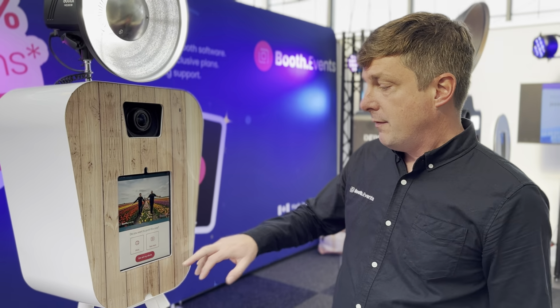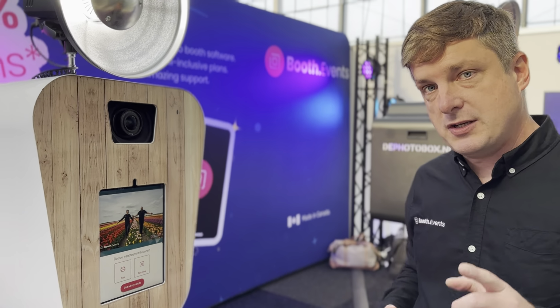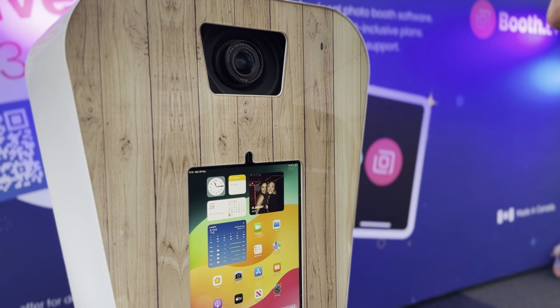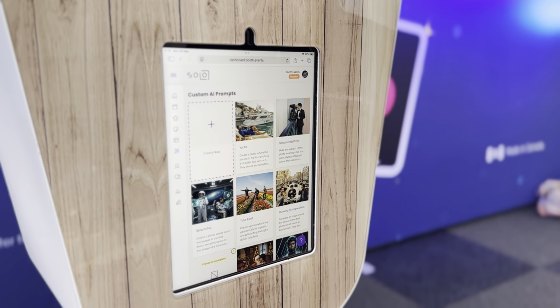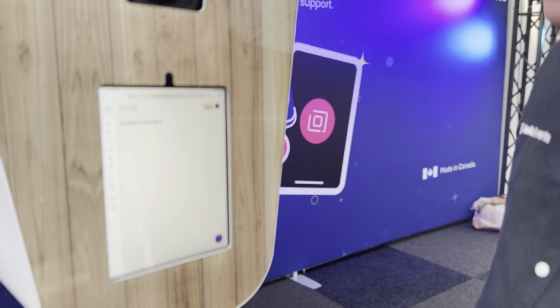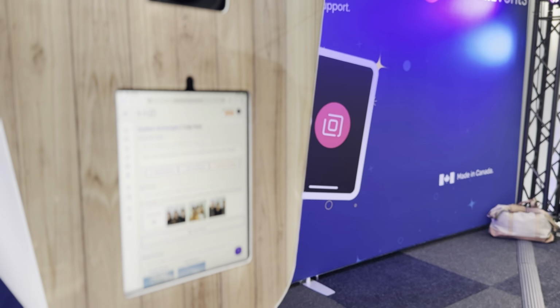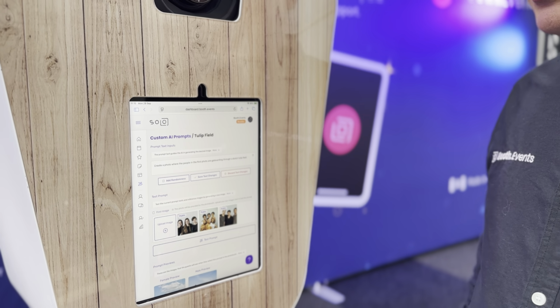Okay, so now you know how it looks, and it works with groups of up to 6 people in our testing really well. And as Google continues to improve its engines, it will get better. But let's go and see the back end about how we make these things. So I'm gonna just zip over to Safari. And you can see that we have a new custom AI prompts page with all of the prompts that I've made. I'm gonna quickly show you the one that we just did. Create a photo where the people in the first photo are gallivanting through a Dutch tulip field. Great, awesome. Okay, that's how easy it is.